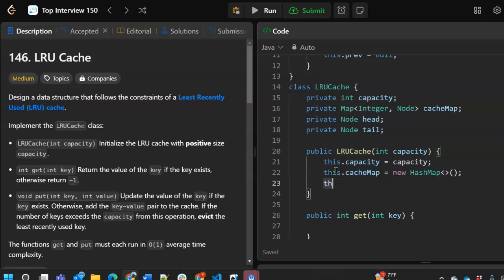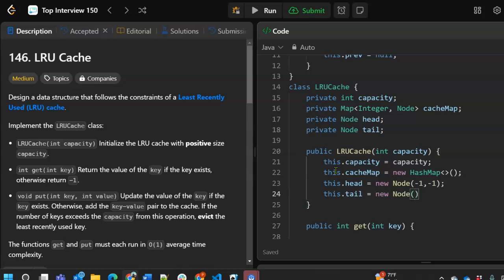So let's say this dot head equals new node, and yeah, these don't really matter, the values. This dot tail equals new node -1.